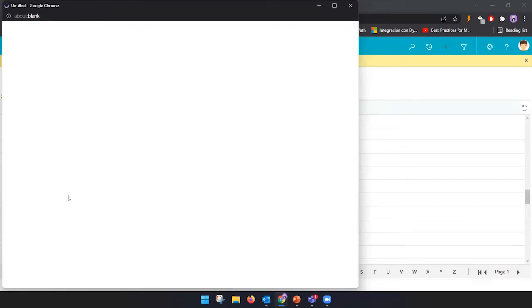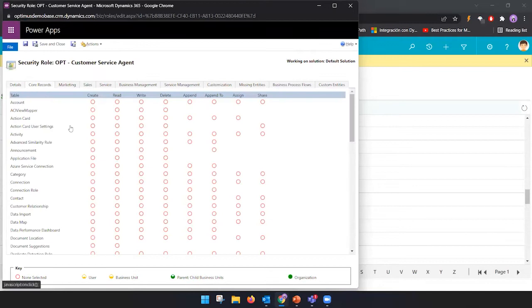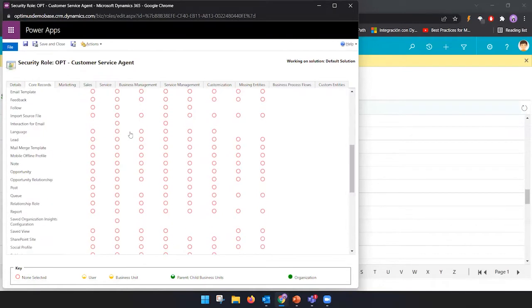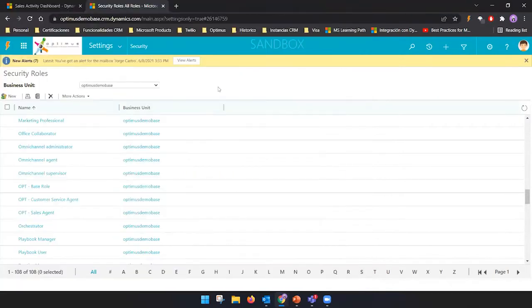The import security is something that is going to apply for all entities. It means that if you have permissions to import, you could import information in all entities that you have enabled. I mean, if you have permissions to create cases, or tasks, or accounts, and additionally you have import permissions, you are going to be able to import information in all of those entities.